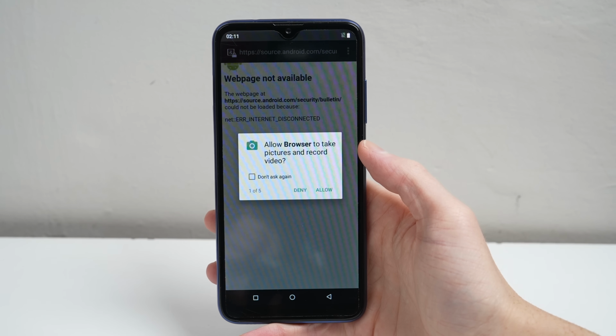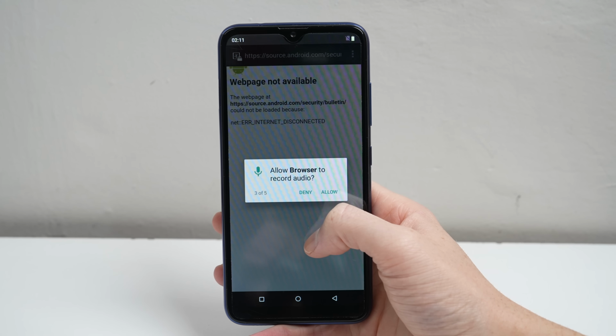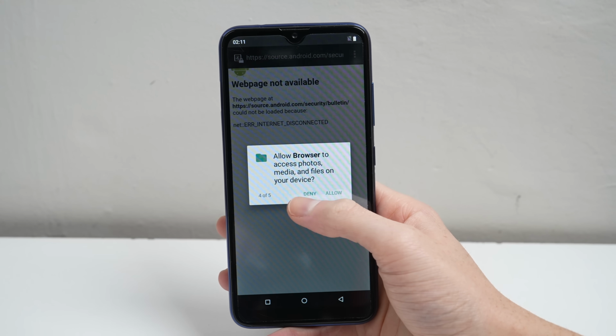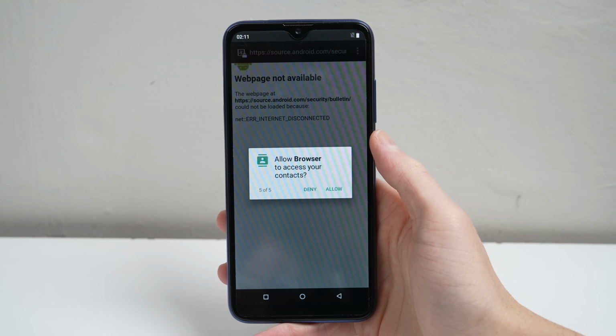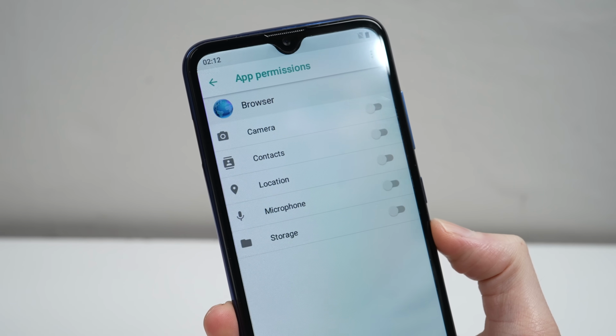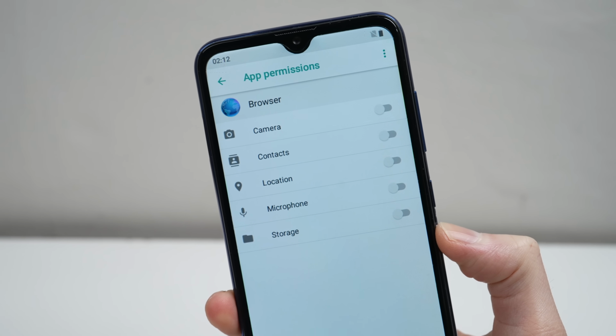But the sketchy software doesn't stop there. The browser app, which is disguised behind a Google Chrome logo, requests permission to take pictures and video, access location, record audio, access your files, and contacts. Declining crashes the app. Why would any legitimate web browser need access to your contacts or camera?